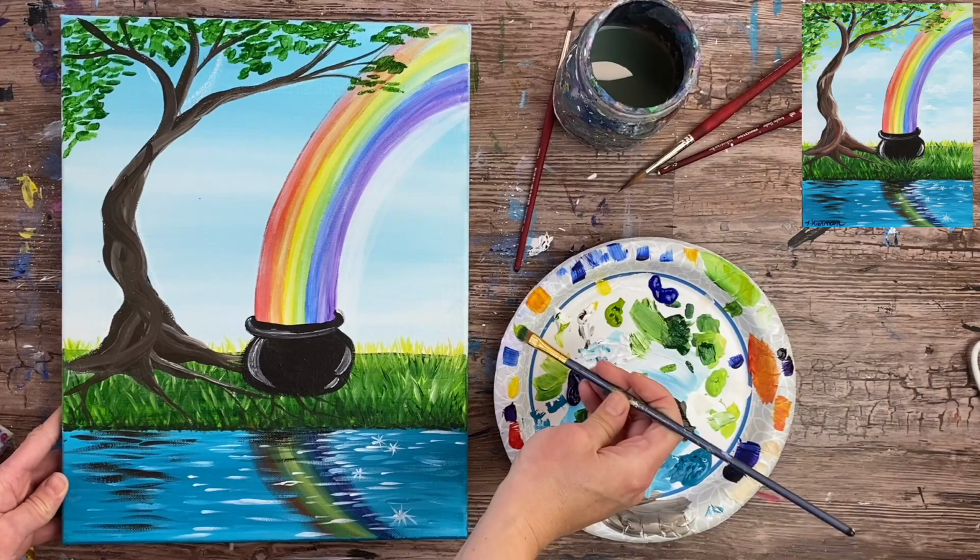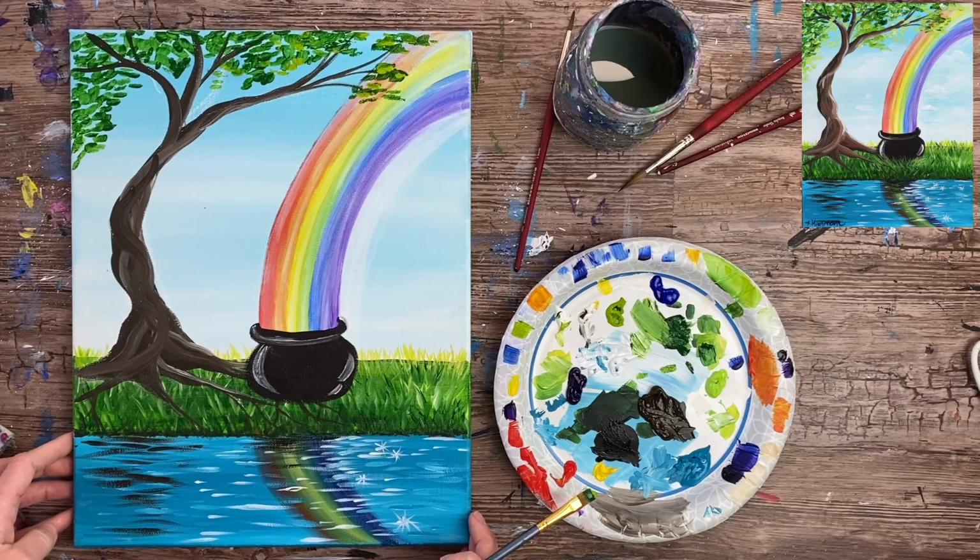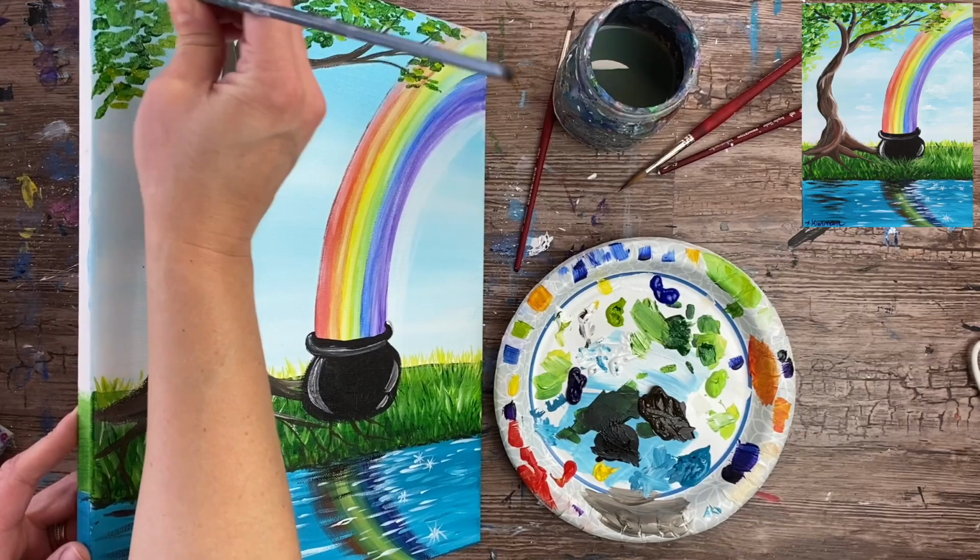And then, without rinsing our brush, we're going to grab the lighter green. So this is that light olive green color, and apply more clusters of green little dabbed strokes. And we're not trying to cover up our darker green. We're trying to just add another layer.